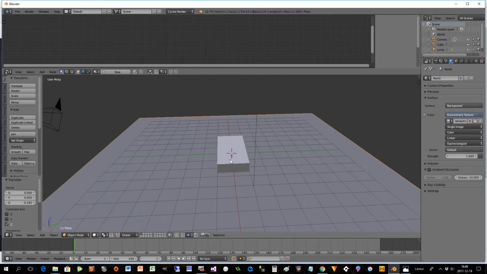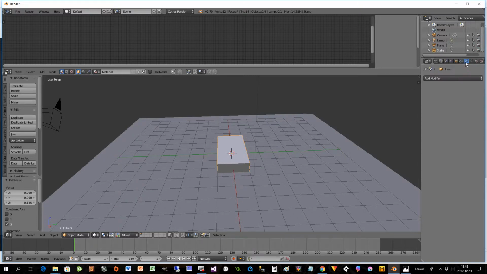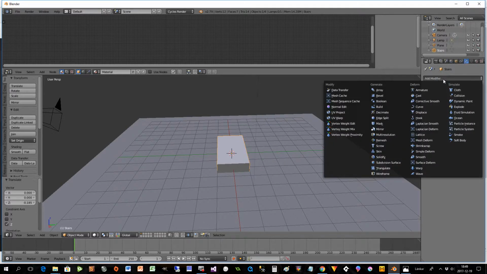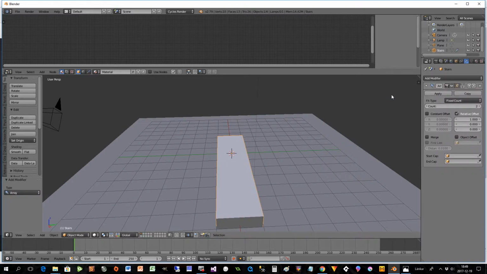Since we would like to have some steps here, we could select this again, and perhaps rename it to stairs. Just double click and you get it. When we have stairs here, we select the modifier, add modifier, and do an array.